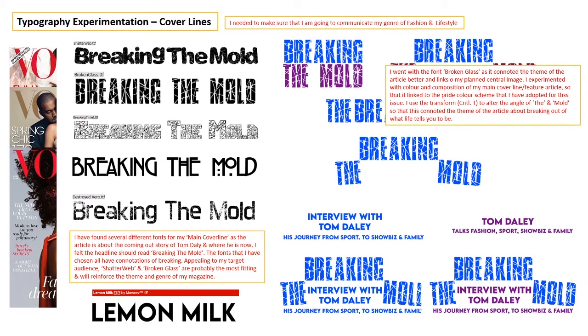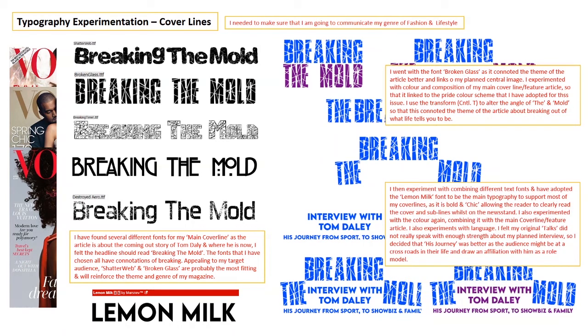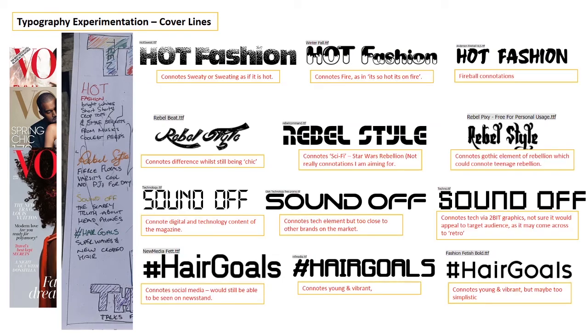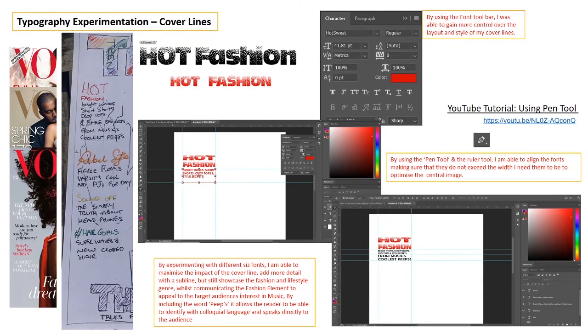And again, I copied that across, and I documented what I was doing the entire time. So then I looked at my cover lines, all of the different cover lines that I went through. I found about 3 fonts for each one, which I felt represented the theme. And then I put some simple connotations about what they could mean. So then I was able to choose the best styles for my cover lines.